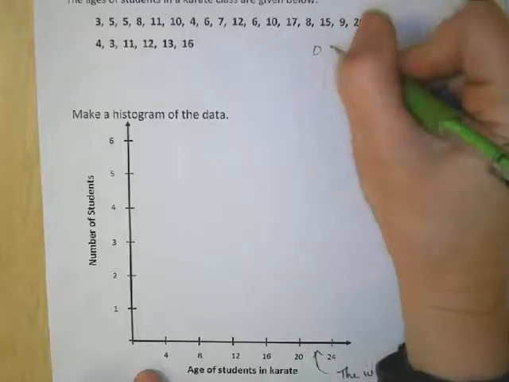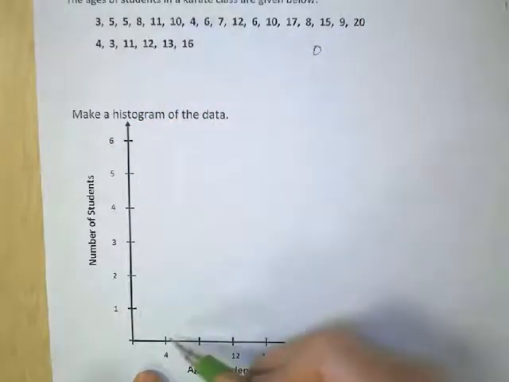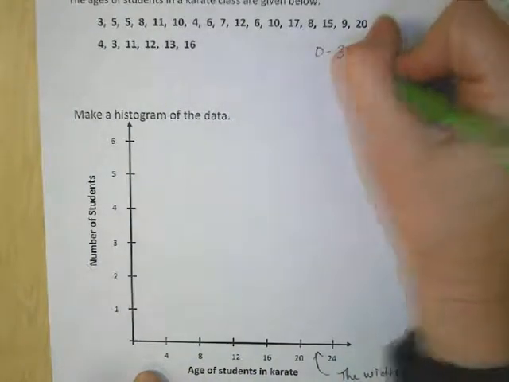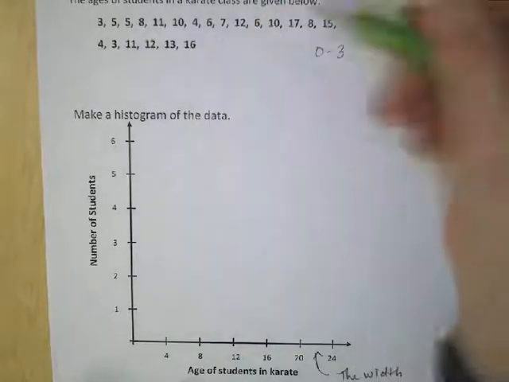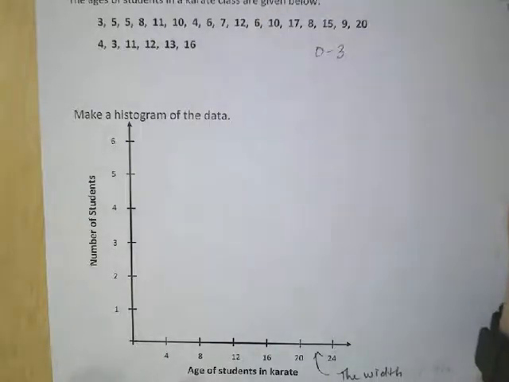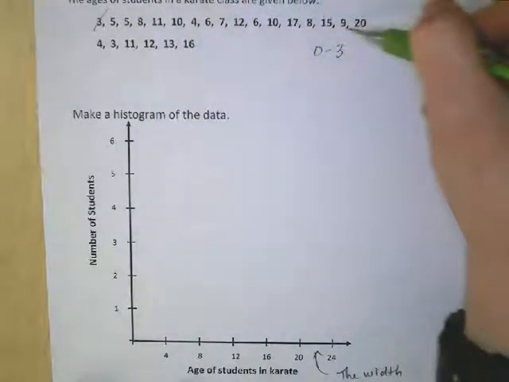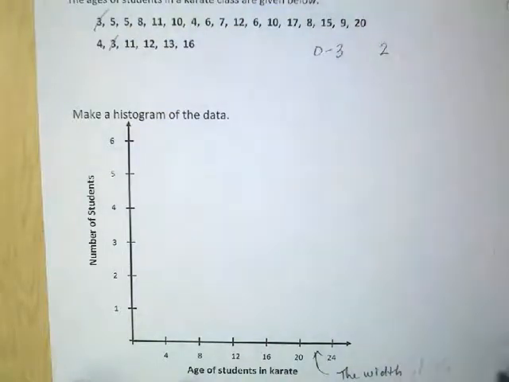So I want to know between 0 and 4, and I'm going to be writing down my numbers. But notice this is discrete data. They're all whole numbers. So the 4 is actually going to go in the next column. So I'm actually going to look at 0 to 3. So I'm going to count up all my 0s to 3s. I'm just going to cross them off as I count, 0 to 3. So there's 1, 2, and that's it. I'm kind of making a tally of these.